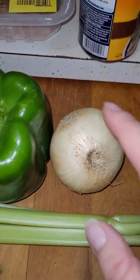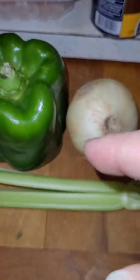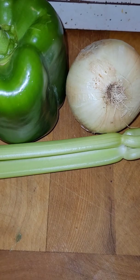I'm going to chop up an onion. I'm going to chop up a green pepper, and I'm going to saute that in the pan with the meat. Don't tell my kids.